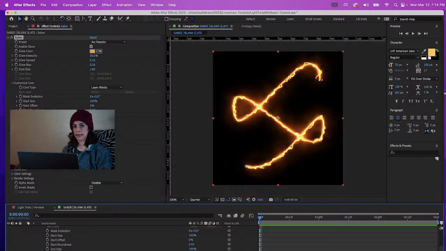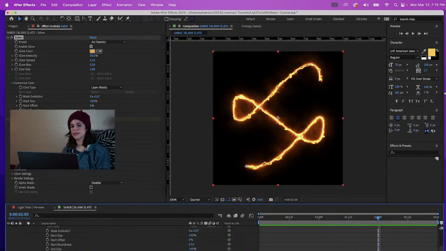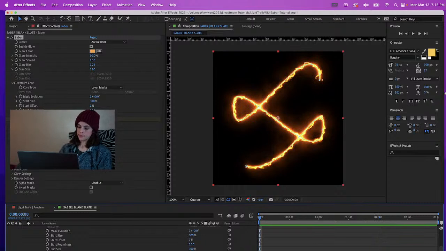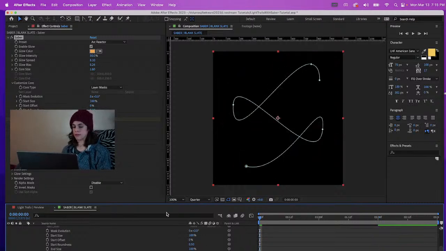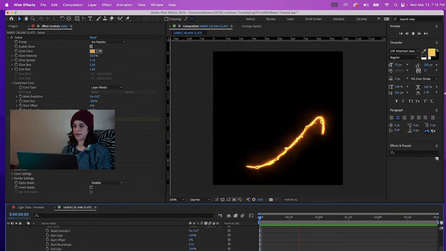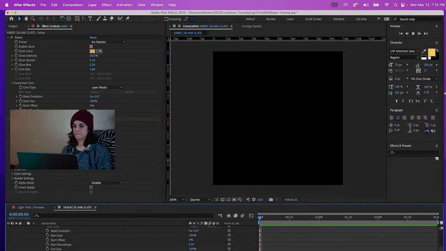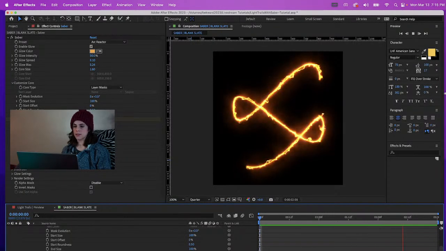We're going to start at the end. So we'll set a keyframe on the end offset, and we'll move it like 2 seconds ahead. And we'll set another keyframe. You can see currently that the value is 100%. That's where we want to end up. Where we want to start is 0. Now we don't see anything. So here's what that does. If I just press play, it'll just give me the line.